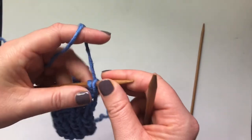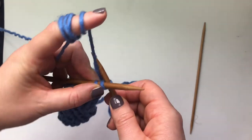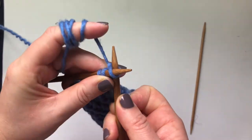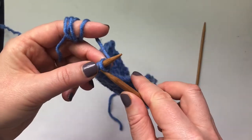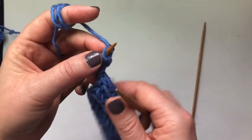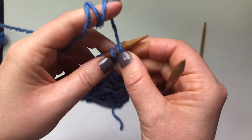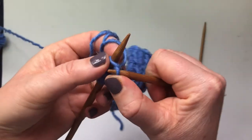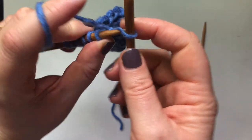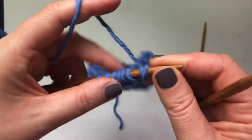Sorry, I'm going to show you that a few more times. It kind of went out of focus. So I'm going to go in through the front, grab my yarn, pull it out, twist it, and place it on my left needle. So I've got three stitches now. I want to do a few more. So knit, twist, and put it on the left needle. Again, knit, twist, and put it on the left needle. Knit, and place it on the left needle. Knit, place it on the left needle. Knit, place it on the left needle. Just want to make sure that I've got the right amount.